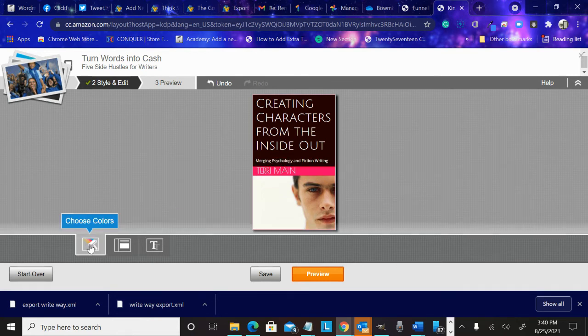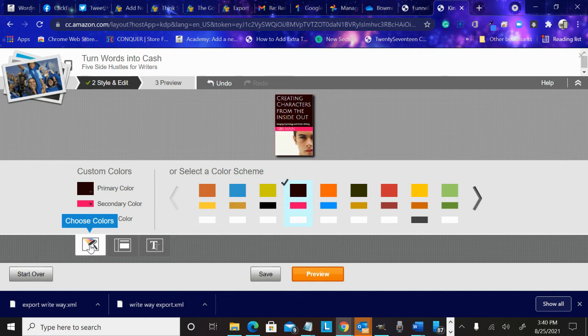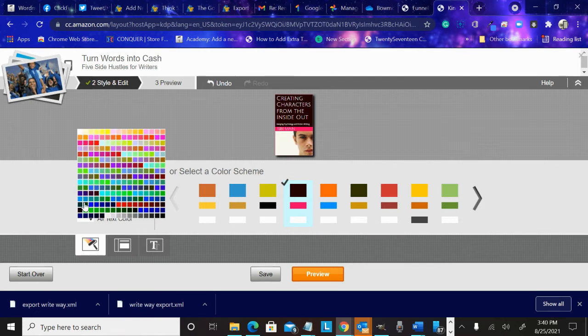I can also change the color. So if I didn't like, I don't really like that bright pink. So the secondary color is bright pink. I'm going to change that secondary color here. So I just click on it, and I'd rather have it sort of a dark blue.